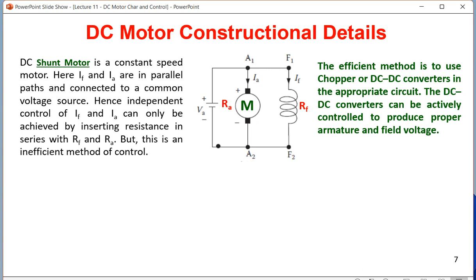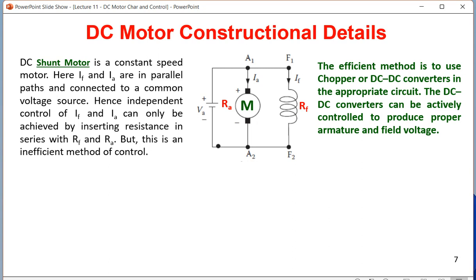So there are two ways you can control a DC motor. Rheostatic control is a mechanical control. You just put rheostats here and keep changing the value of resistance, the way we regulate the fan at our home, but that is a single phase AC motor. We keep inserting some resistance in series with the motor, and that regulates the current flowing through the motor, and it increases or decreases the speed of the motor.